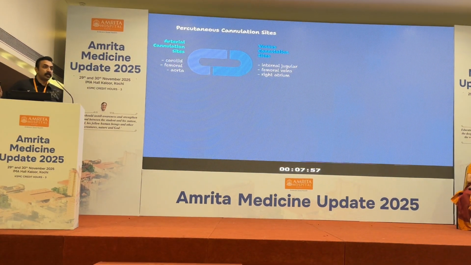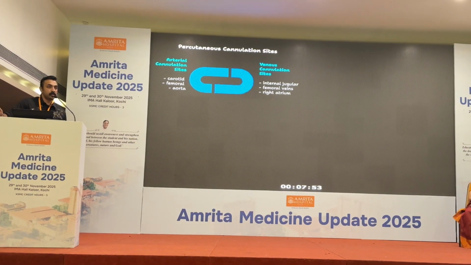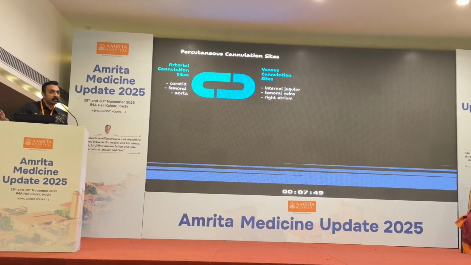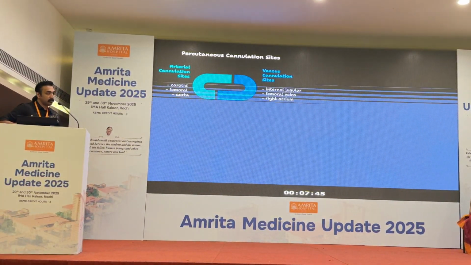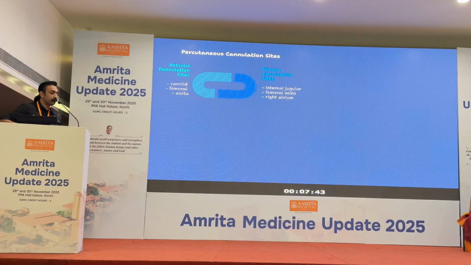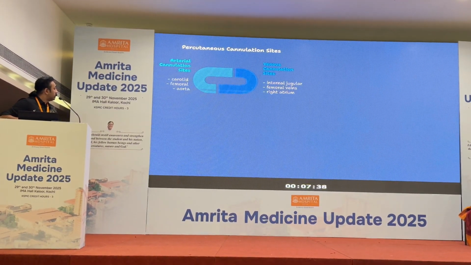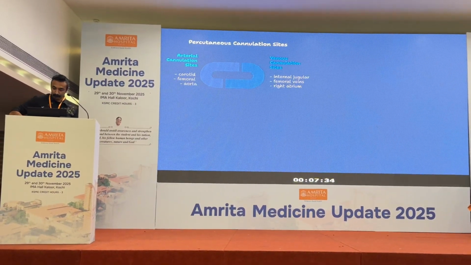Okay. So in ICU, there are two kinds of cannulations for the ECMO. One is the central cannulation, which is usually reserved for the surgeons, and in ICUs we go by the percutaneous cannulation. And so the common sites which we prefer for a venous cannulation would be the internal jugular, femoral veins, or the direct right atrium, predominantly in the pediatric population, not much in adults. And the arterial sites, usually we go with the femoral arterial line.